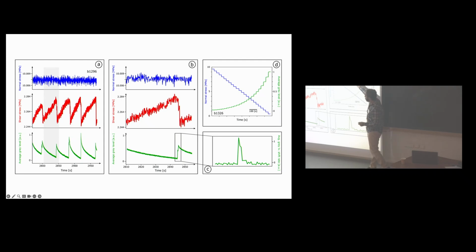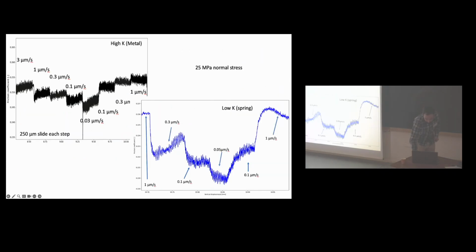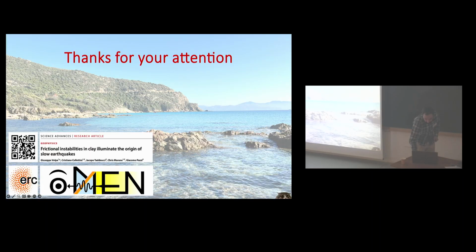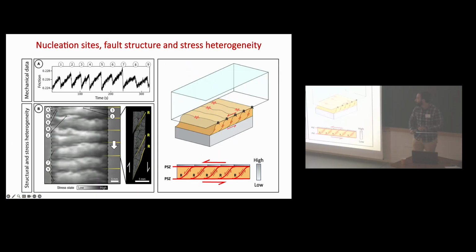We are doing some normal stress steps, decreasing and increasing, and we see how this average gray level, which is simply the reflectivity, changes. And we were trying to give normal stress values for each color of this. It's difficult, but what we were also trying to model, because we see there is a relation that scales with porosity.